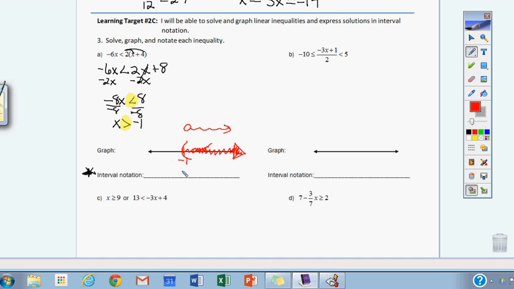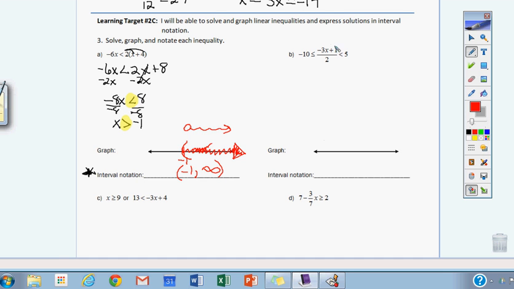Okay, now watch the interval notation. Very important, just interpret what's going on. Your interval notation tells me where all the answers are. We start at negative 1 without including negative 1, and we include every answer to the right all the way to infinity. And that's it. Okay, it's a beautiful thing.